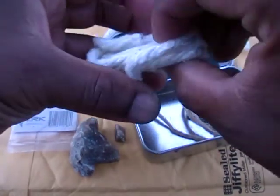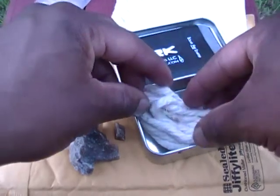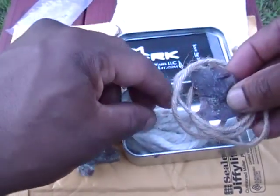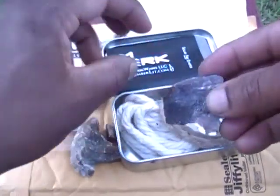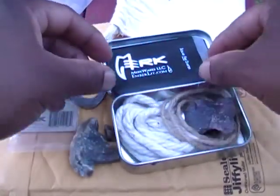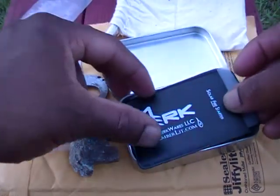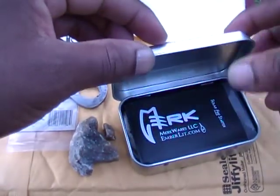You can use the Fresnel lens for close-up views or concentrating rays of the sun to start fires. You have a couple different ropes that can be turned into char cloth or char rope — two different styles. There also looks like another flint that was in the kit. They have a very good demonstration of how to use this stuff; I haven't gotten around to using it yet, as you can see it's in pristine shape.